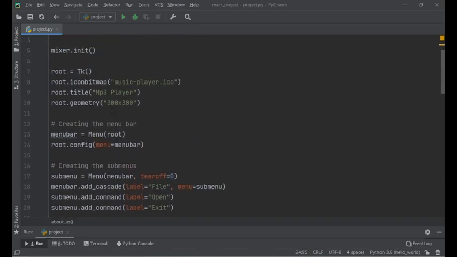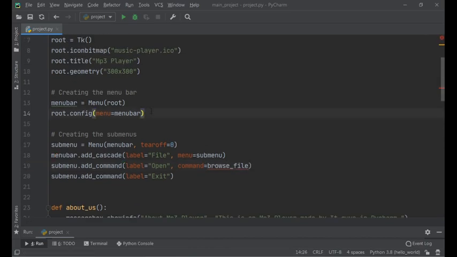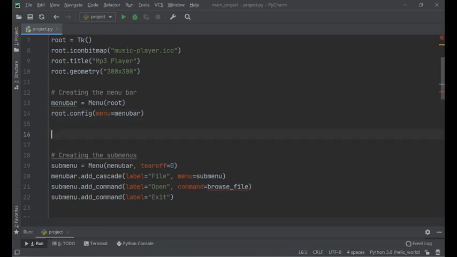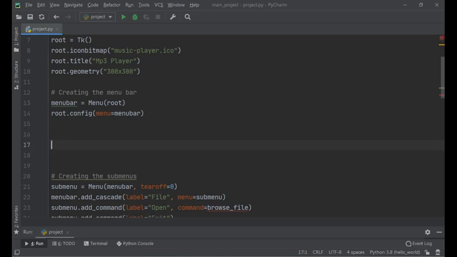In this Open one, we're going to add a command, and this one will be called browse_file, because we want to browse through our users' files and let them select. So what is this function going to do? We want it to browse files. Tkinter has a widget called File Dialog.